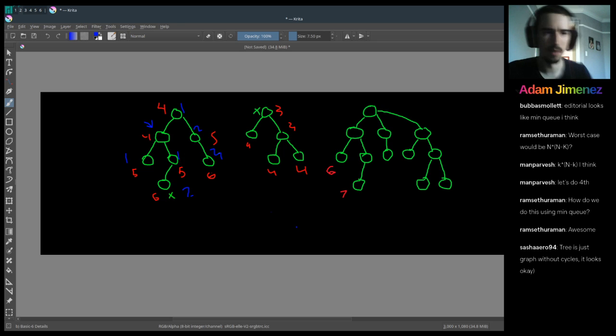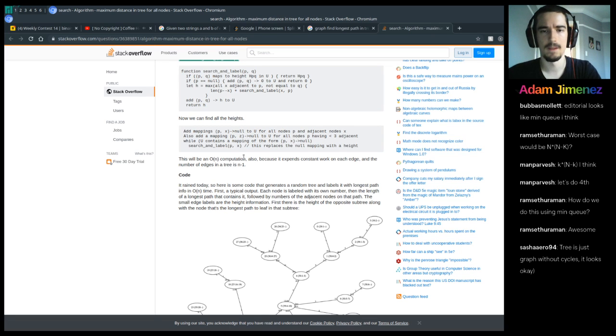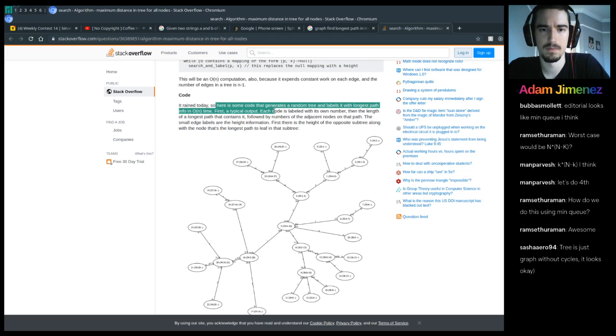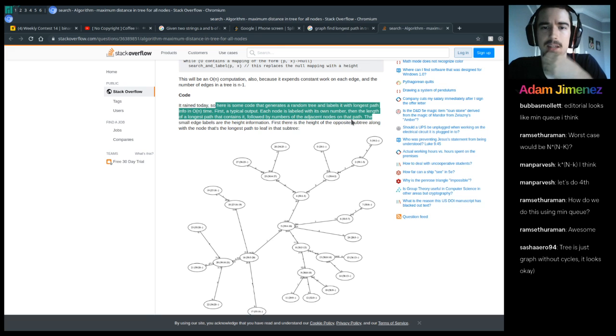I still don't see it. Each node is labeled with its own number, then a length, the longest path that contains it.